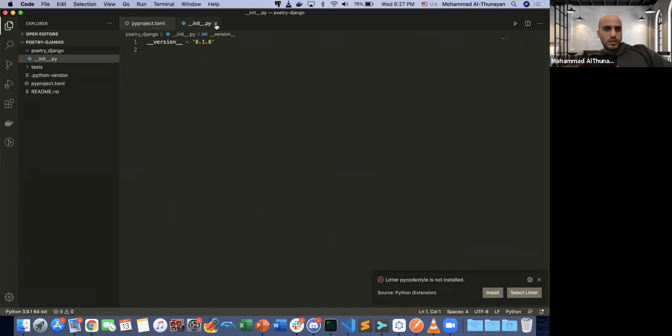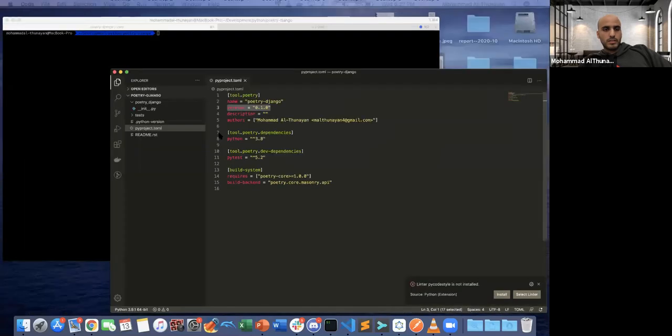But with something like Django, you don't necessarily need it. So I could either remove this project directory, I could delete the init file, or I could just remove that version from that init file. I'll just opt for removing that init file entirely.